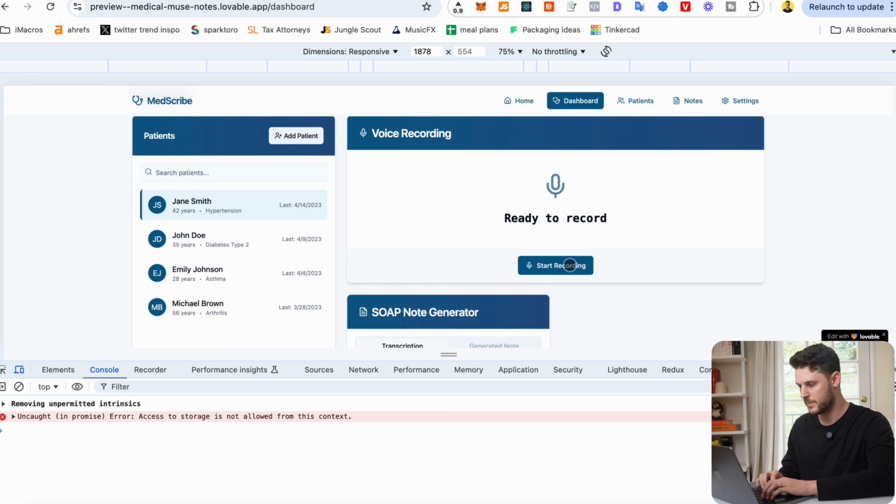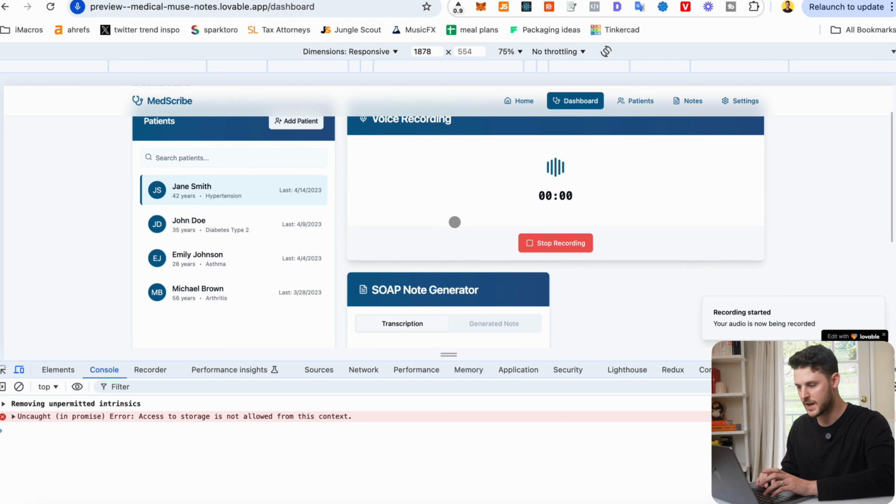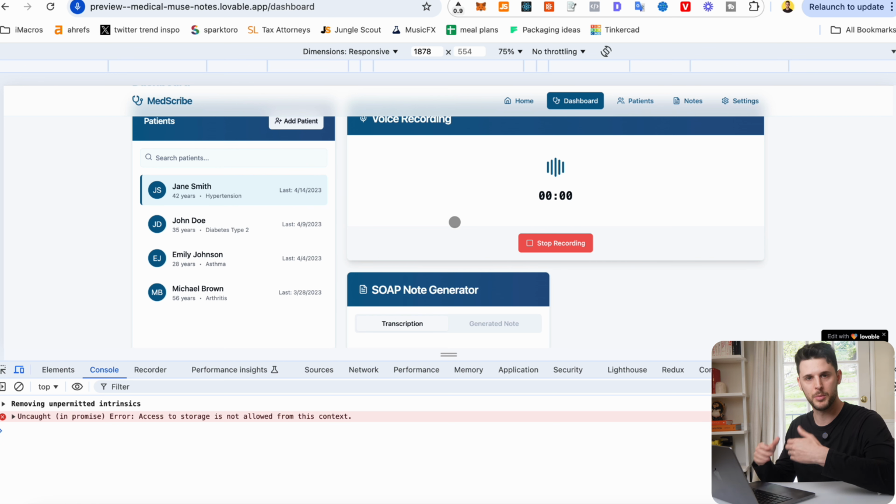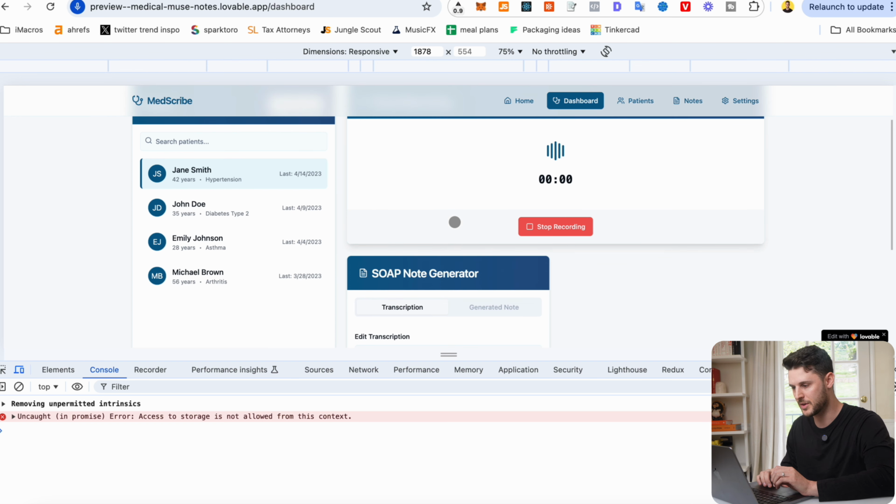So Jane Smith, Start recording. Hey doctor, my back really hurts. I've been taking Advil the last 2 weeks and nothing has really changed. I got into a light car accident, so it's been hurting. And now I'll pretend to be the doctor. So you want to get a steroid injection in your back, so I will set you up with a referral and come and see me after and we'll go from there.